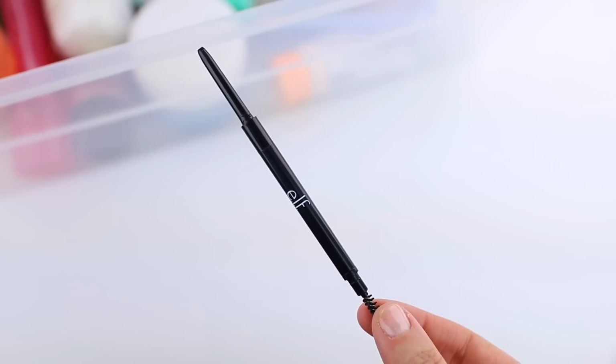This brow pencil is nice. I do like it. I don't like it better than my Anastasia Brow Wiz or my Urban Decay Brow Blade. So again, I wanted to put this in my project pan for 2020 and try to use it up before I purchased anything else because I did have it and it does do a good job. It's just not my personal favorite. I think that it might be a little bit too light in color and maybe a little bit too waxy. I want a really rich pigmented brow pencil that doesn't take a lot of work to apply, but I feel like I have to press pretty hard when I use this product. So I did enjoy it, but I won't be repurchasing this because I have other ones that I like better.